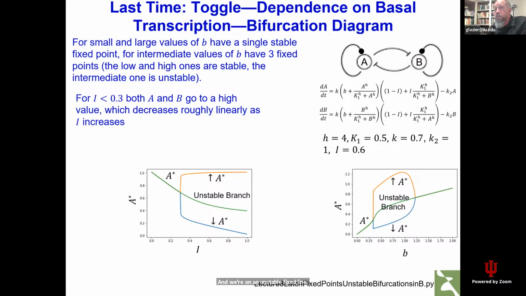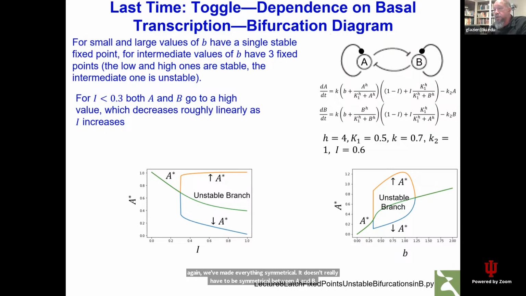And we did a little bit of bifurcation analysis. We wrote code that found the stable and unstable fixed points for these equations. And we looked at the bifurcations in B, that is the background rate of synthesis of A and B. And again, we've made everything symmetrical. It doesn't really have to be symmetrical between A and B, but it's easier to analyze if it is.